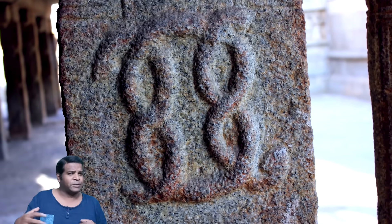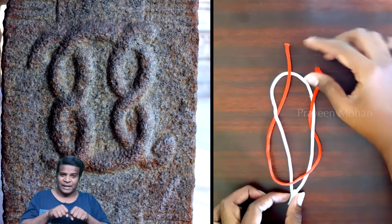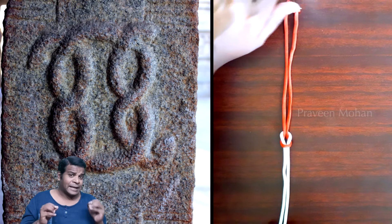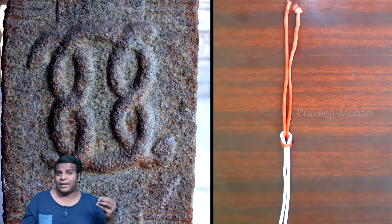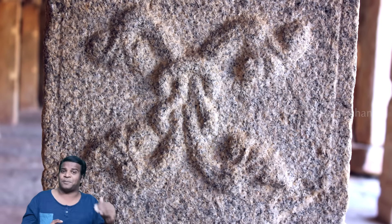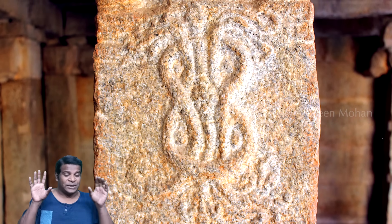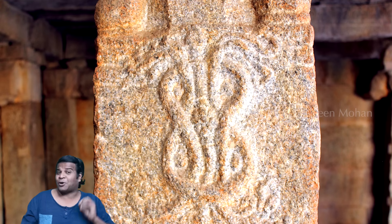What if we recreate this information? So I started to recreate these carvings physically with the help of volunteers. I took two strings, placed them exactly as shown in the carving, and then pulled the ends. See what happened — this is a knot, an actual knot. This is called a square knot or a reef knot today. And then it clicked. This finished knot is also carved in the next pillar in the same temple. Now even more strange, we don't even see the carvings of just the beginning and end stages — we see a step by step procedure of how to make this knot in carvings.